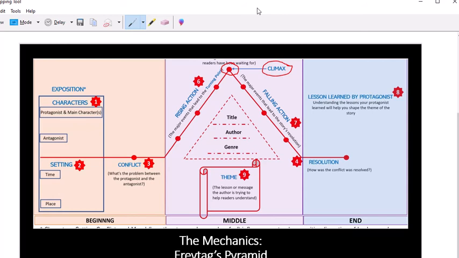Or you could have a kind of a major twist in the middle, and then the tension kind of shifts from there. So how you want to structure it, it really is up to you, and it really does depend on your style and also what your characters are doing and how you've plotted things out.